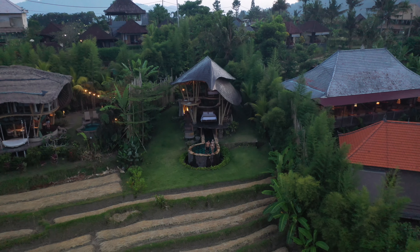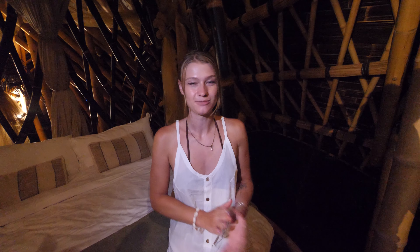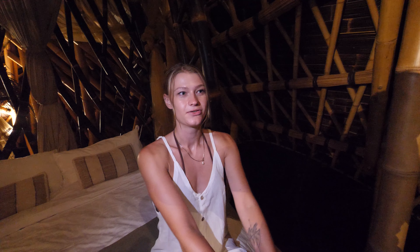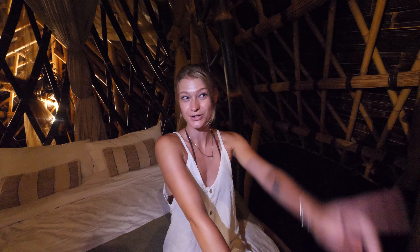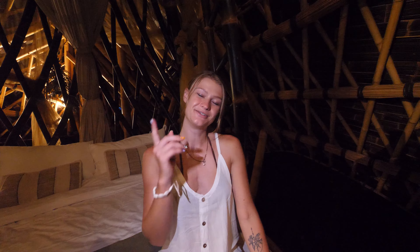It's already dark and we totally forgot to keep you updated — we took some photos and did a reel because it's so beautiful here. We paid for this accommodation ourselves, it's not a collab. We ordered dinner: I ordered spaghetti bolognese and chicken curry to share. Tomorrow morning we get a complimentary floating breakfast which I'm really looking forward to. It's not that hot, a little humid, and it only rained a few drops. We got lucky — in Ubud and Canggu it really rained. We also saw Mount Agung come out of the clouds, which was pretty cool. Good night!